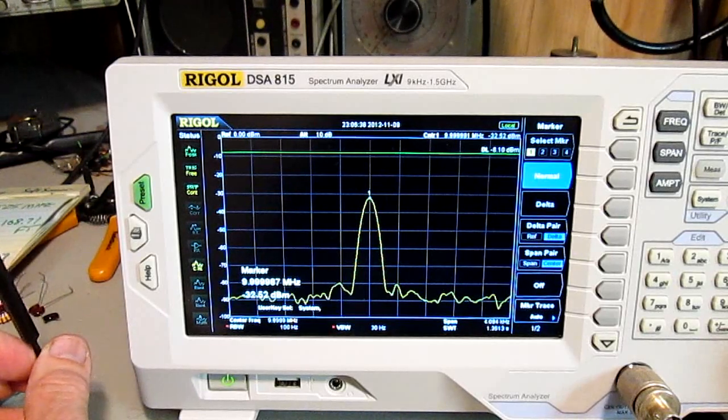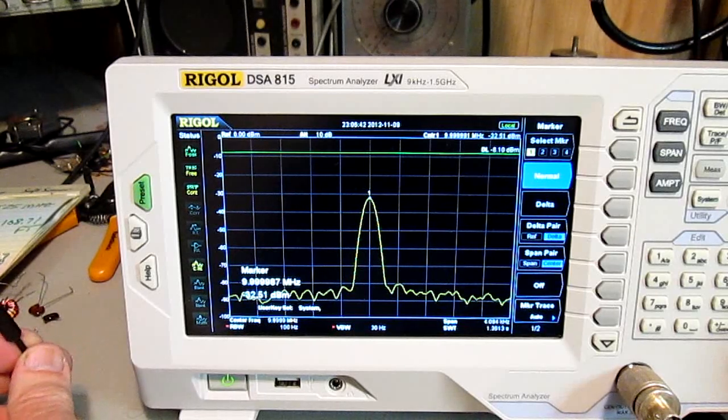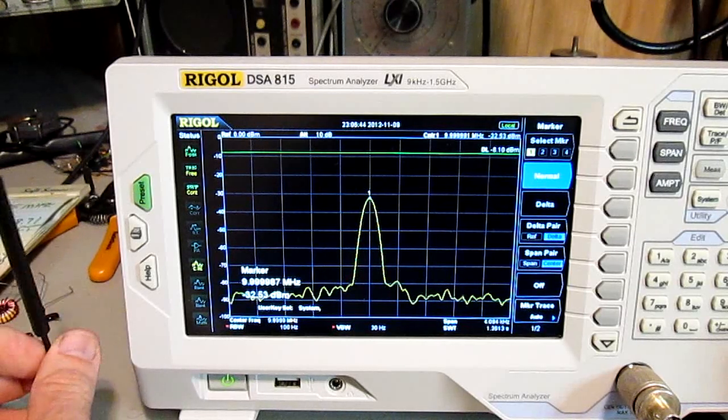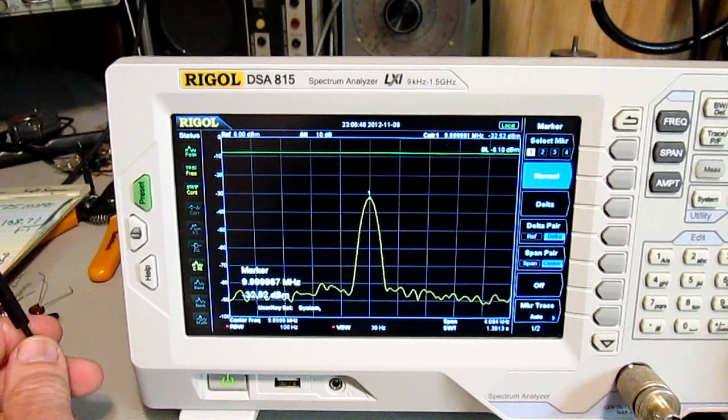The oscillator I'm using, that oscillator draws like 1 amp of current when you first turn it on. It gets quite toasty and then it drops down to half an amp to keep it at that temperature.